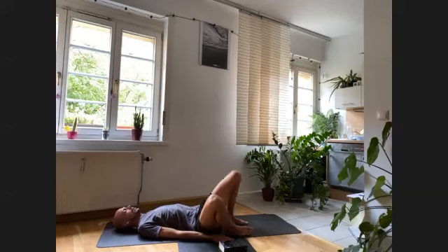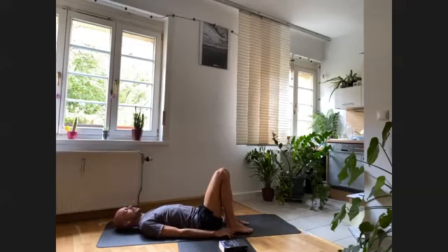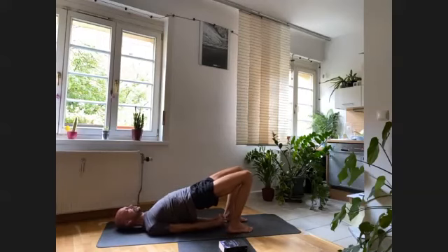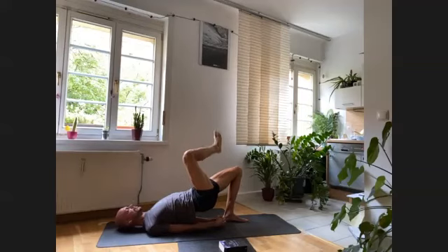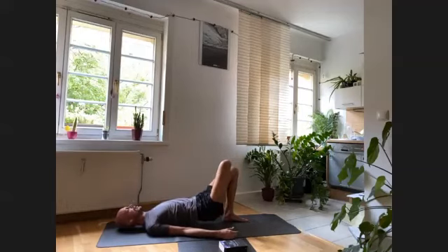If you feel any residue in your back, you may windscreen-wipe your legs to the sides. Let's return to bridge alignment — knees hip distance pointing up, palms flat on the floor. With the next inhalation, press from the feet and lift the hips high. You have the option to keep your palms to the floor, or interlace your fingertips behind your back and roll the shoulders. Press through your legs, lift your hips even higher — bring more awareness to your left foot, then very slowly try to lift your right leg into the sky. Take one more breath; on exhalation, bend the right knee into a figure four above the left knee, open the right knee to the side, press from the left foot, and lift your hips higher. On exhalation release the hands if interlaced, and drop the hips to the floor.